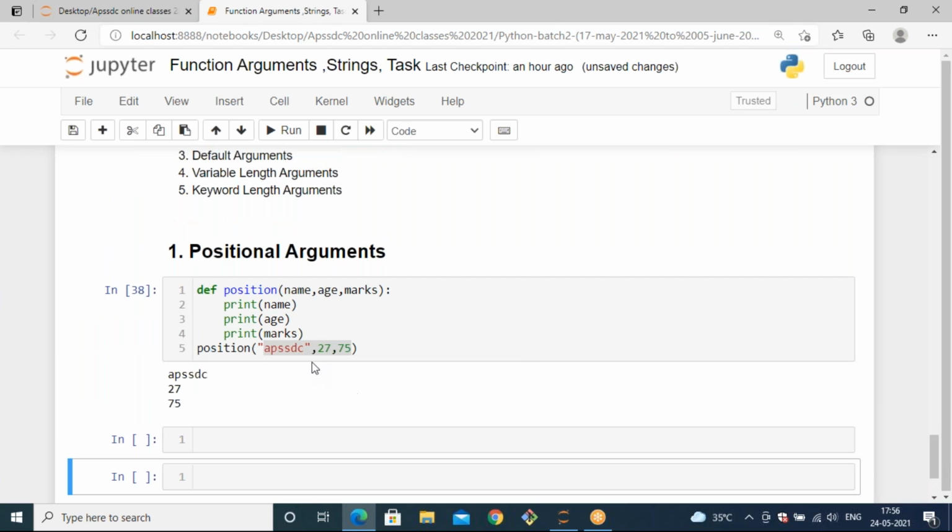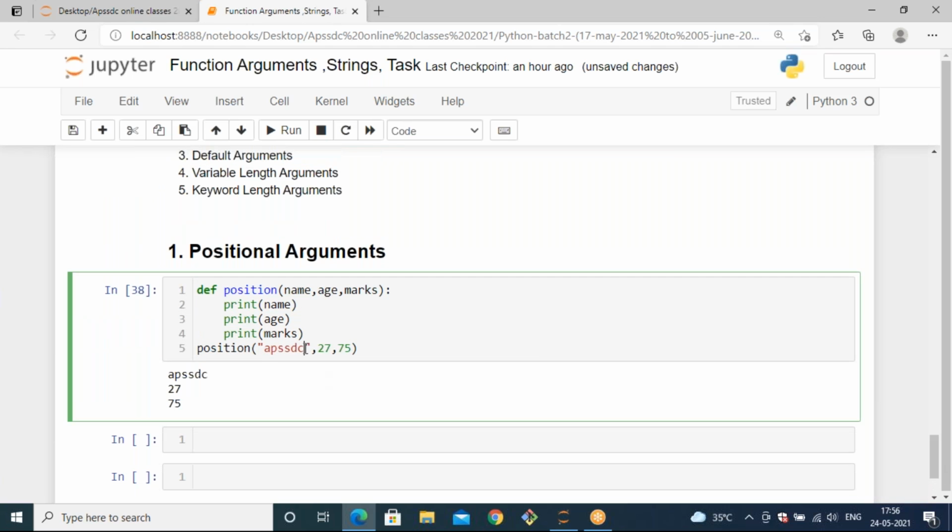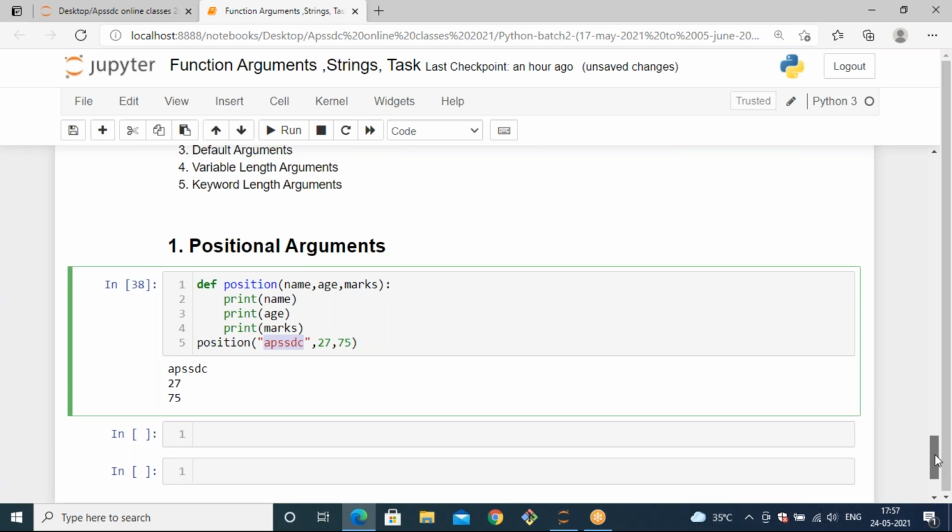But observe that APSSDC signifies the name variable, 27 is related to age, and 75 to marks. This function depends on position, and with respect to that position only it will assign or store the data.